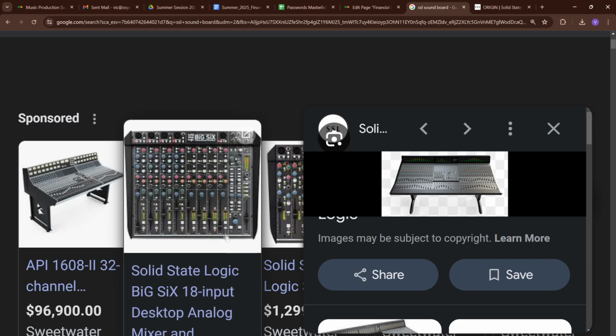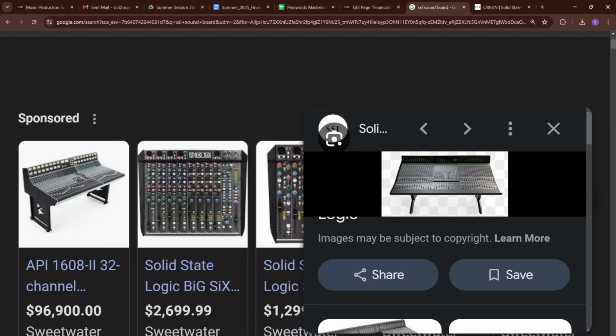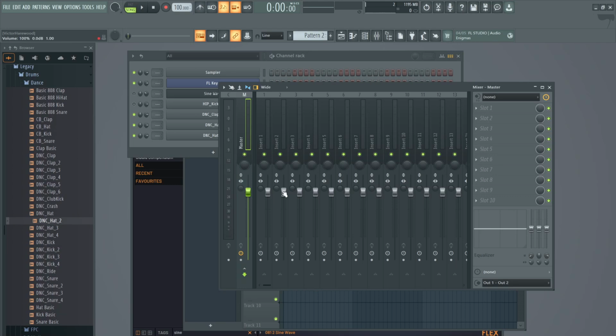Okay, so yeah, it's a similar situation. These blue knobs are going to be the pan, and these buttons allow you to mute it, and these little faders allow you to turn it up and down. Just like this. These knobs right here are your pan. So, since I have both speakers on, this is the master channel, okay? The master channel is what everything goes through. I can set each of these sounds to their own channel. And once I do that, I can affect those sounds.